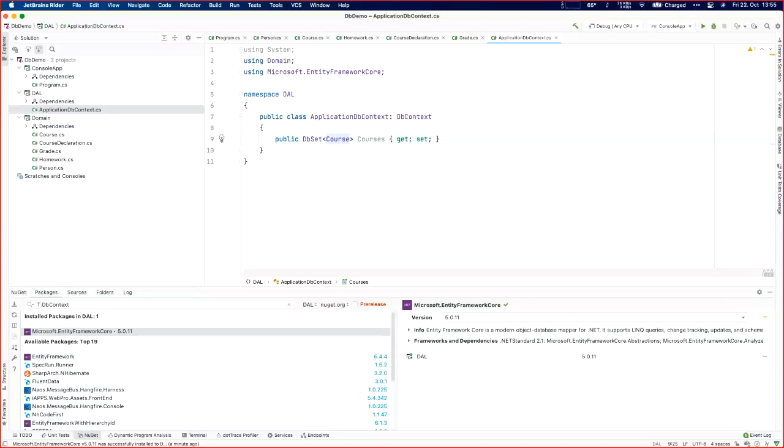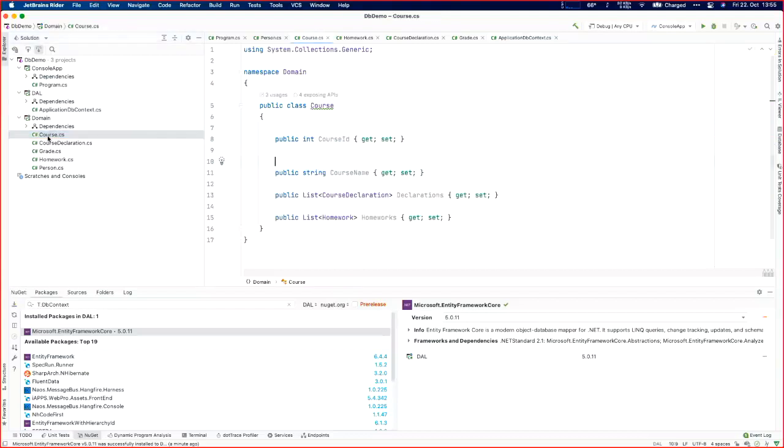Just referencing one entity is almost enough in theory. In practice, no. In theory, when we finally initialize it, the Entity Framework will go to the course. From the course, it will discover that there are also course declarations and homework. Then it will go to the course declaration, and from there it will discover the next things, and the next. Finally, it has discovered everything that has some kind of connection between the items.